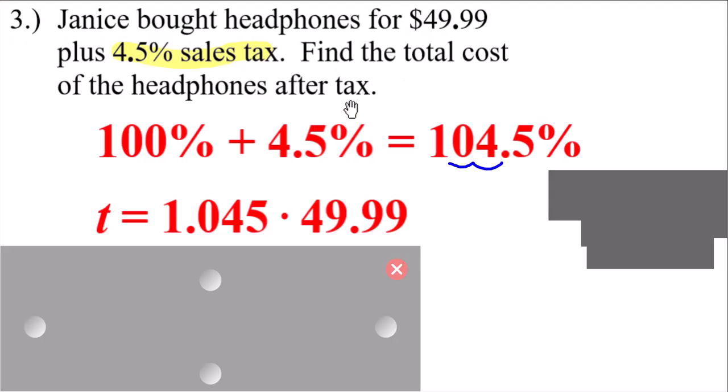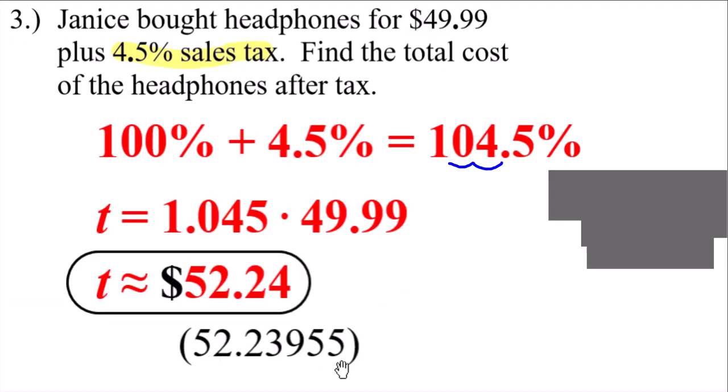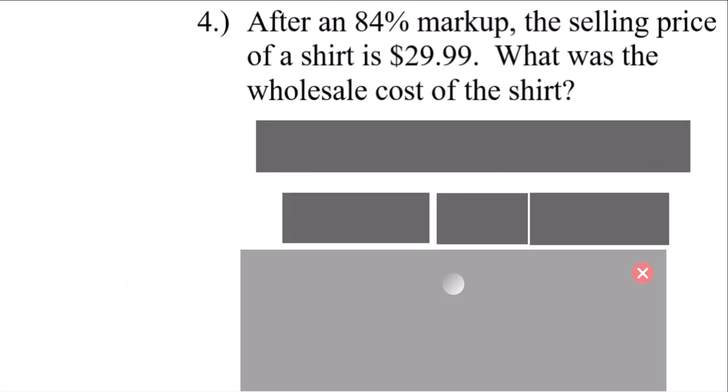Cost after tax is the final cost, or total final cost. You multiplied. Your calculator gave you more digits than what you needed, so you're going to round to the nearest cent. And since the 9 in the thousandths place value is 5 or more, then the hundredths place value, which is where the cents will always end, is going to have to go up. $52.24.